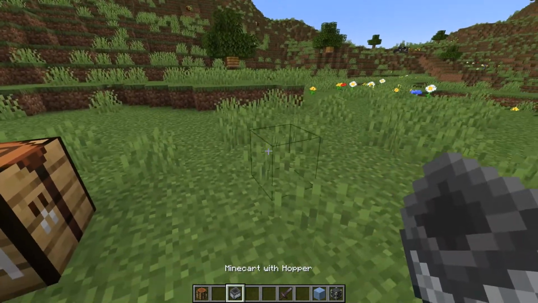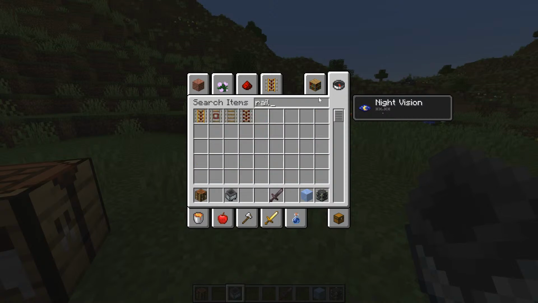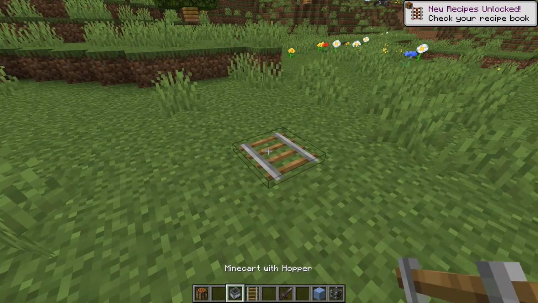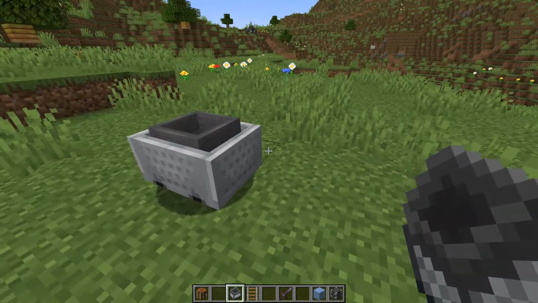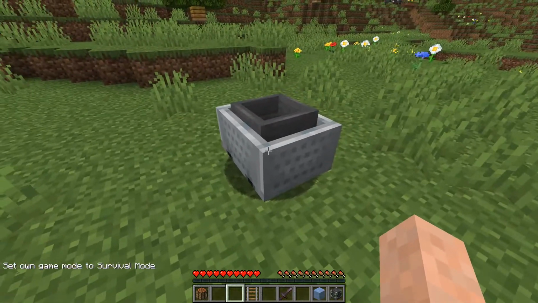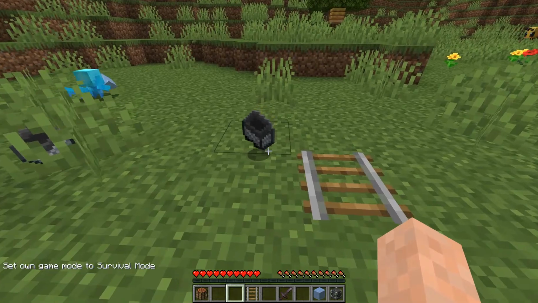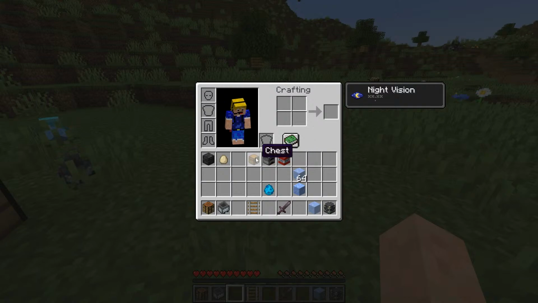Alright. And then I think a very welcome change for many people is that now if you break one of these items, so any of the different minecarts with something in them, instead of dropping the things separately, so instead of dropping a minecart and a hopper, it will now actually drop the item itself. So we now have a hopper minecart here. If we break it like this, it will drop a hopper minecart instead of just a minecart and a hopper. So the same thing works for the TNT minecart, the furnace minecart, and the chest minecart.